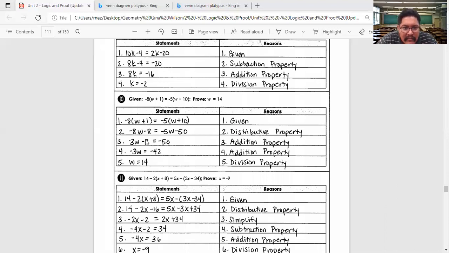And added something to both sides. So we want to pick a side for our variable to go on. And again, this just follows your basic rules of algebra. If you're not sure what's going on, sometimes it might help to think, okay, what would I do in this situation? What would I be doing here? Well, I'd pick a side for the variable to go on, and that looks like what they did. That's why there's no 5w here, or negative 5w, because it looks like they added 5w to both sides.